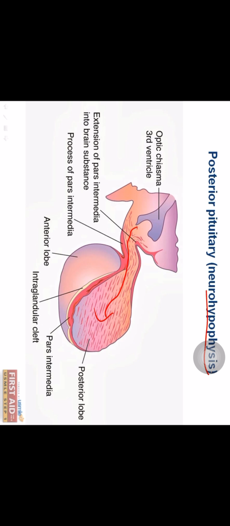Just so that you remember, just as the posterior pituitary can be called the neurohypophysis, the anterior pituitary can be called something else as well. What is it? The answer is the adenohypophysis. And the reason I highlight this is because if there's a region of the brain or a certain disorder that can be referred to in multiple ways, you should be able to recognize the various names.